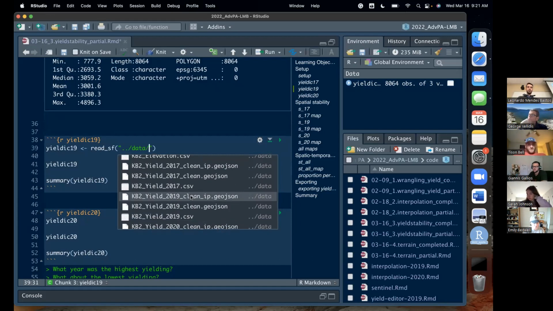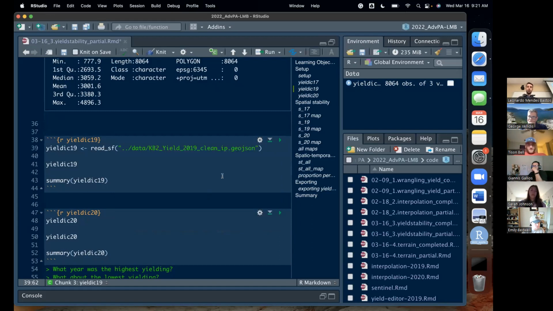If you copied from GitHub, it's going to be named KB2EO 2019 clean IP. If you produced this through your homework, you may have named it differently, so just go ahead and import whatever it is that you named it. I'm just going to run that.